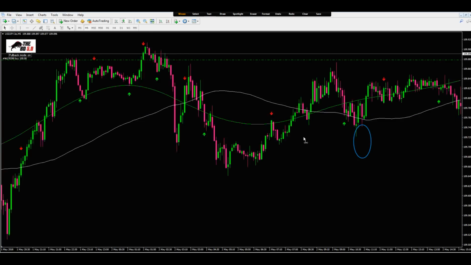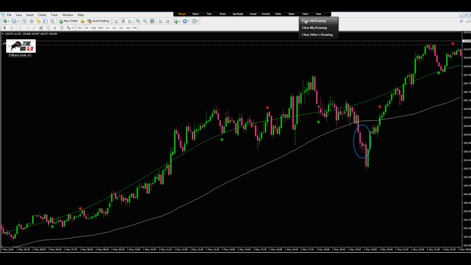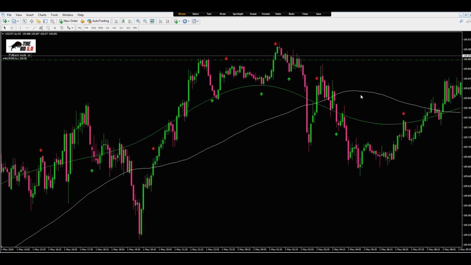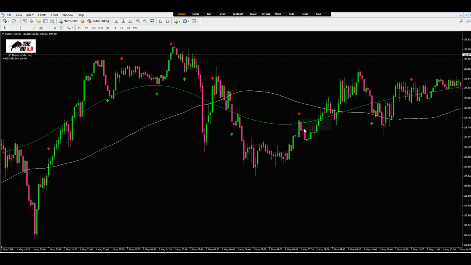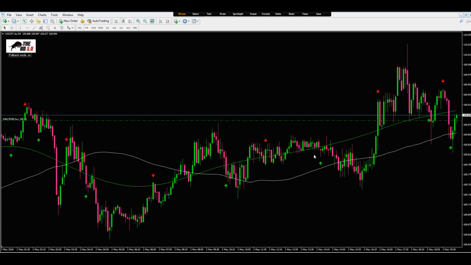You can see a nice strong uptrend here, because the moving average is on the bottom. When the moving average is on the top like this, it normally symbolizes a downtrend. We had a nice signal arrow here and it drops. Now we want to be taking the signal arrows in between these two lines. Those lines are like our zone where we want to be taking trades.